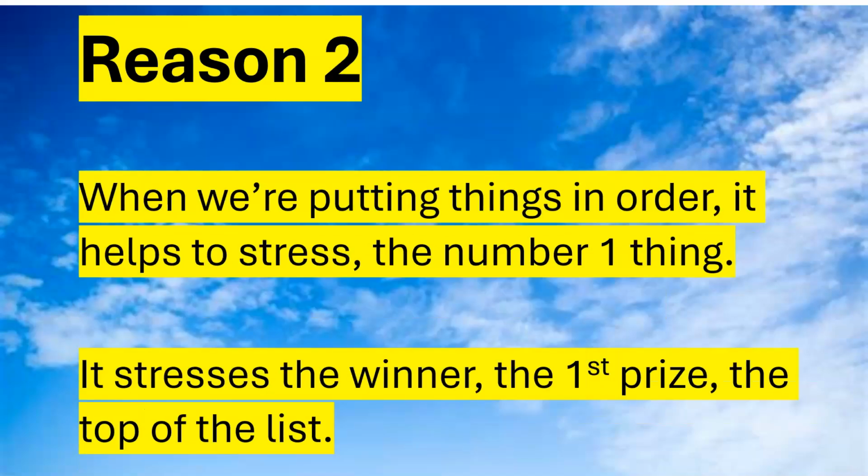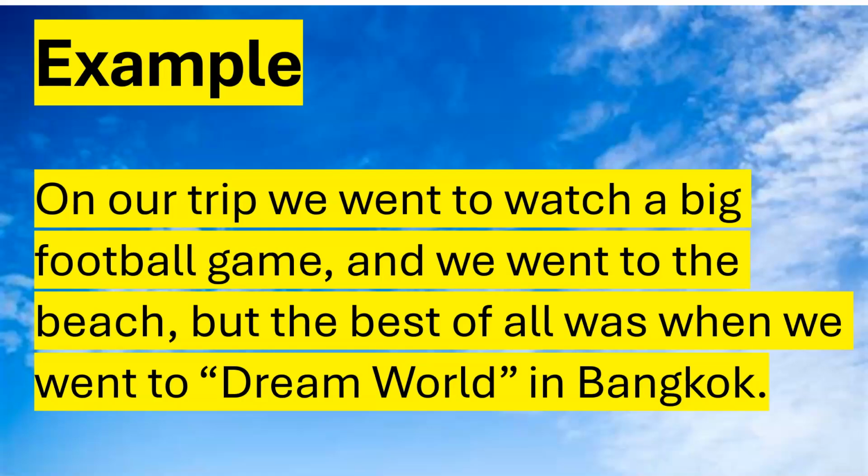Reason number two, when we're putting things in order, it helps to stress the number one thing. It stresses the winner, the first prize, the top of the list. So, for example, on our trip, we went to watch a big football game and we went to the beach, but the best of all was when we went to Dream World in Bangkok.